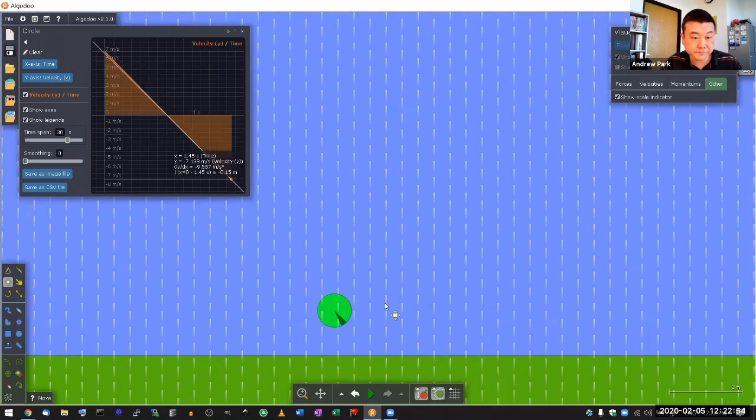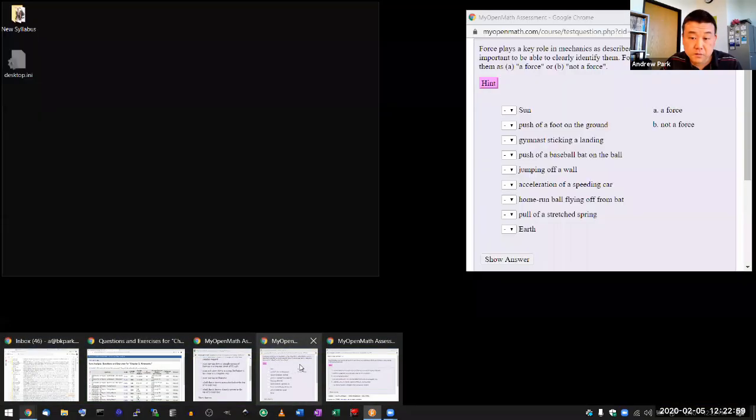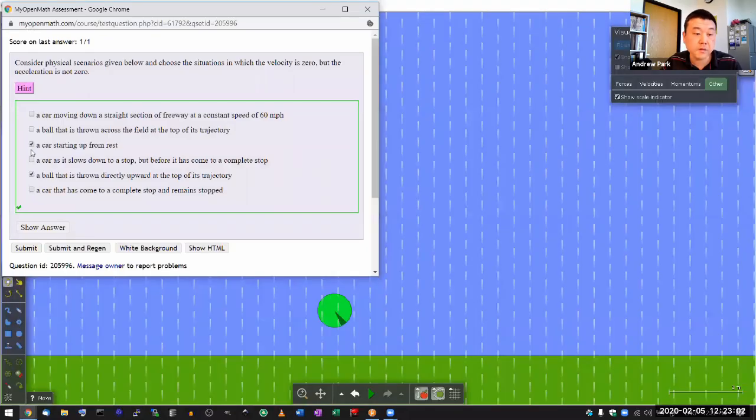Now, the other example is one that I get more questions about, which is this one: a car starting up from rest. I think there are different places where you could have questions about a car starting up. Since it's moving, that means the velocity is not zero, isn't it? That's one way you might ask a question. Or the other is, it says rest, so it's not moving, so acceleration is zero too, isn't it?